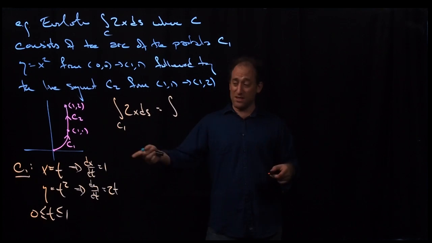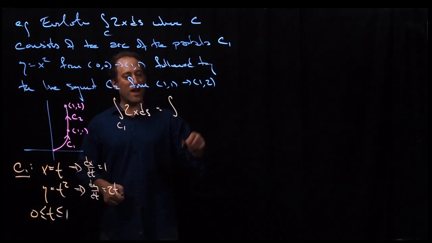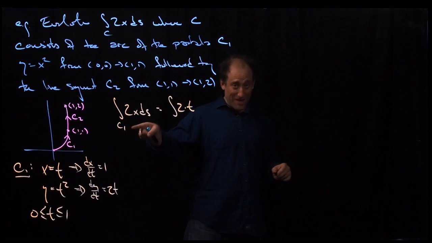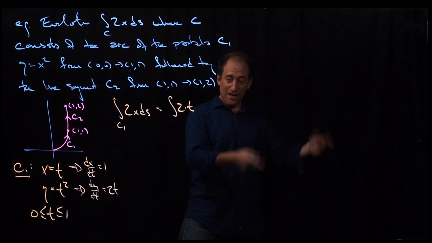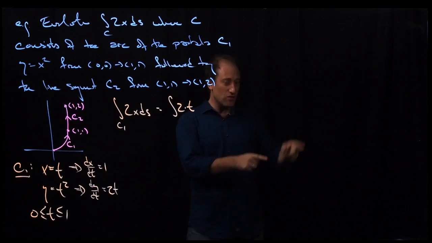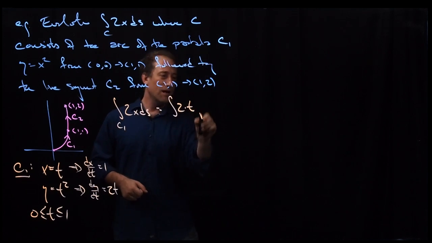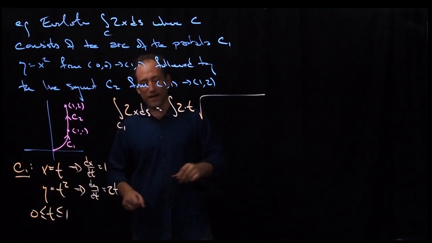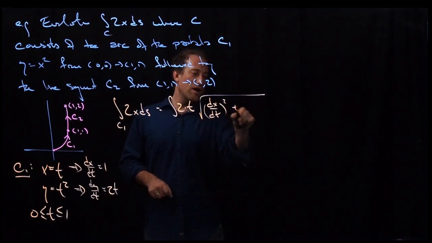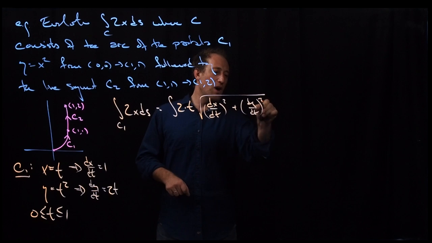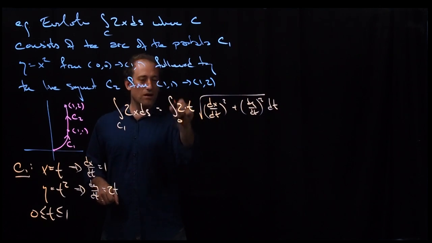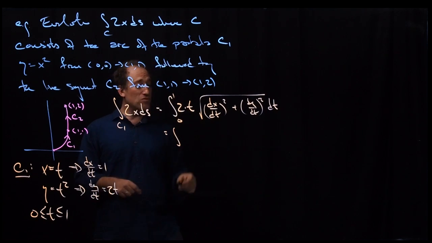Wherever there's an x, put a t. Wherever there's a y, put a t squared. So this will be 2 times, well, there's only an x, t, but in the passage from the ds to the land of dt, namely the passage from integrating with respect to arc length to integrating with respect to the parameter t, I need this square root sign. And in here I'll have (dx/dt) squared plus (dy/dt) squared, all with respect to t. The bounds are the bounds on t. This, I think, is pretty straightforward.